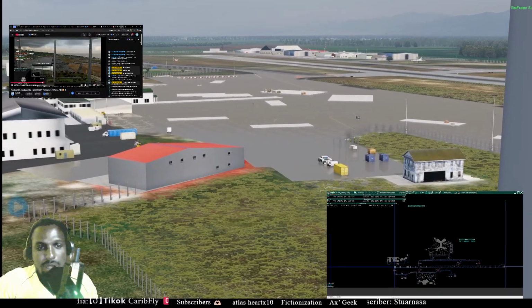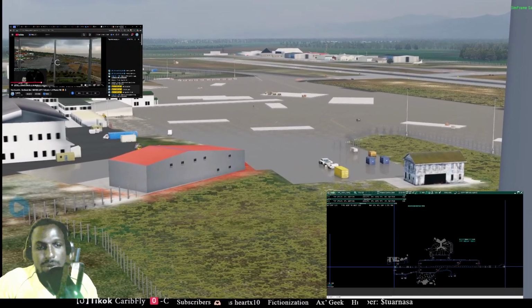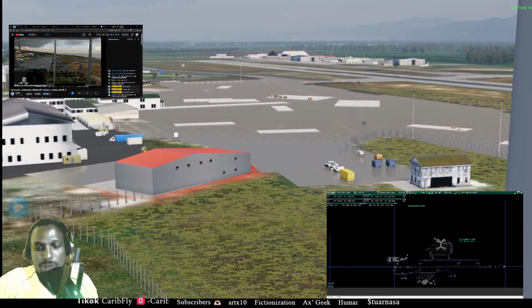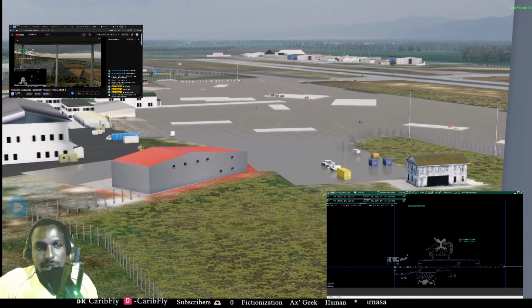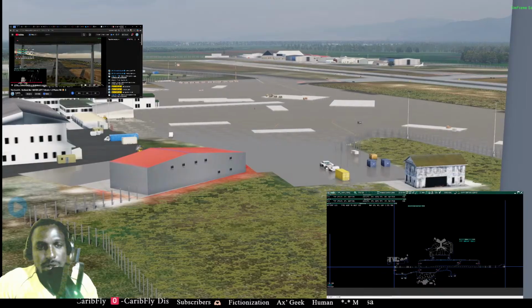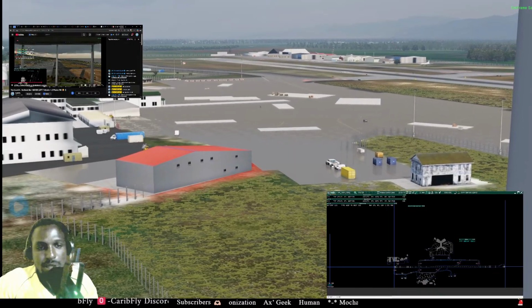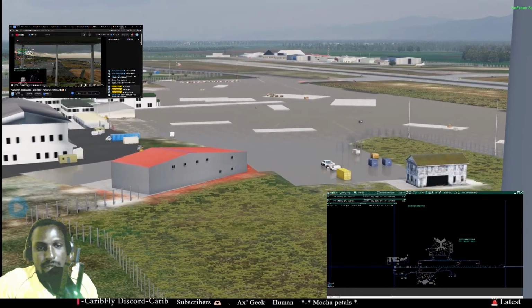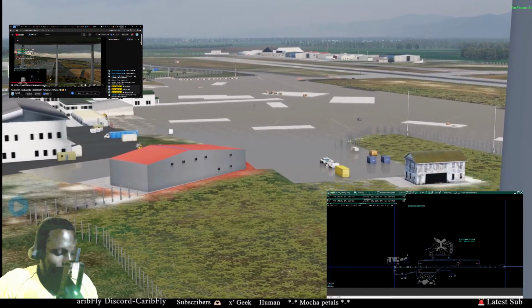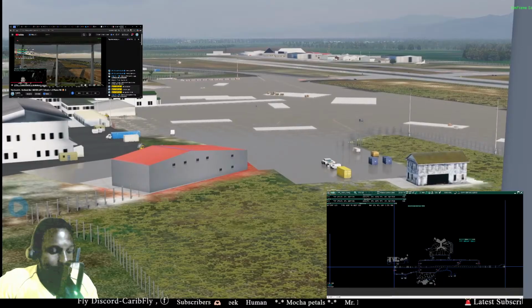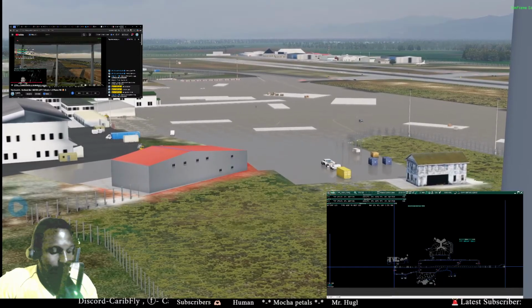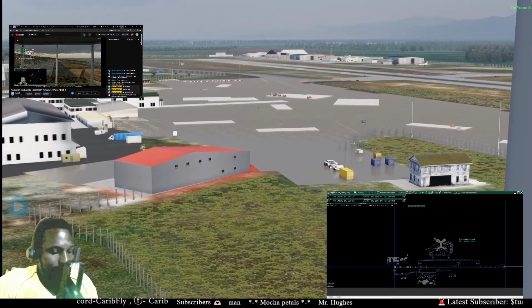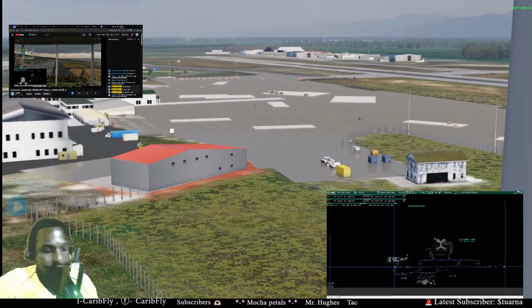Okay, let me see. I think I do have it in Discord already. Oh, here we go. So we had 3, and then there was another one coming in. There's still another one coming in, and then they had another. So they had about 5 of them. There was literally about 5 of them.